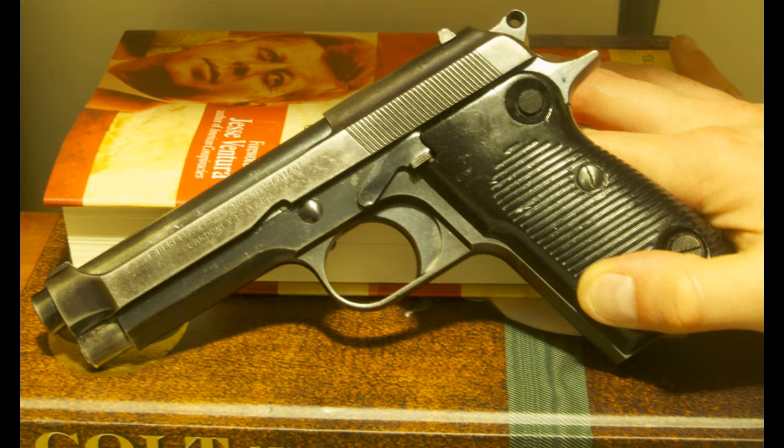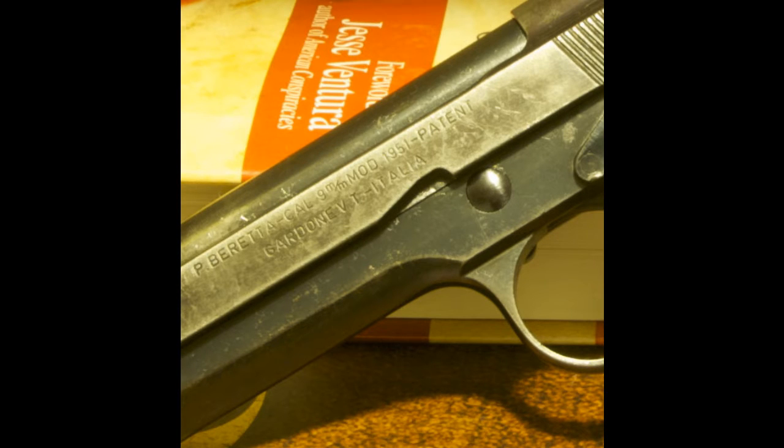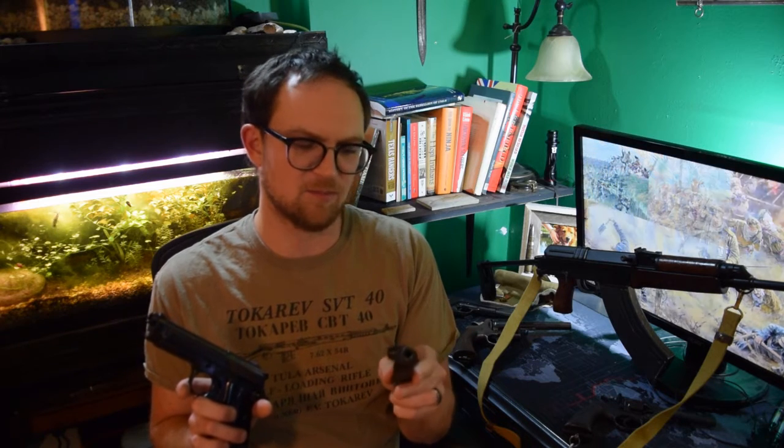Next we have a Beretta Model of 1951. This is my personal favorite Beretta. I was always a pretty big fan of the Helwan, which you can see is very similar. This is what's left of my Helwan, which I sold mostly for parts. Usually what happens is that the locking lug — the piece that rides up and down in the Helwan — is held in by a screw, which always eventually breaks. I've replaced it multiple times. But the Berettas have a slightly different design. I actually just recently got this when Classic had their sale maybe six or eight months ago.